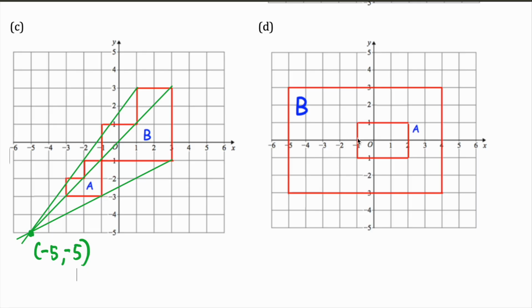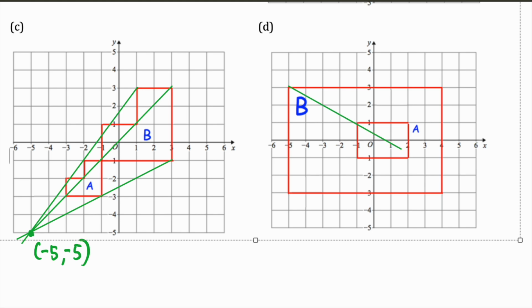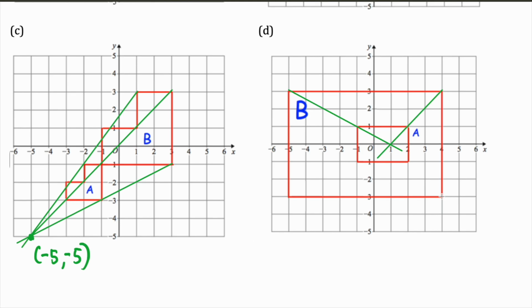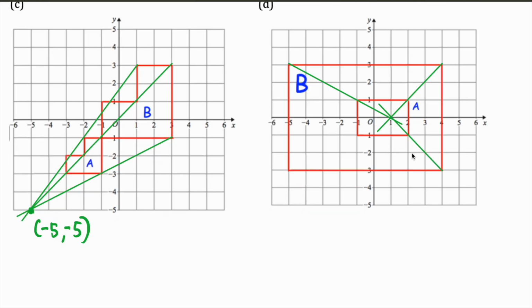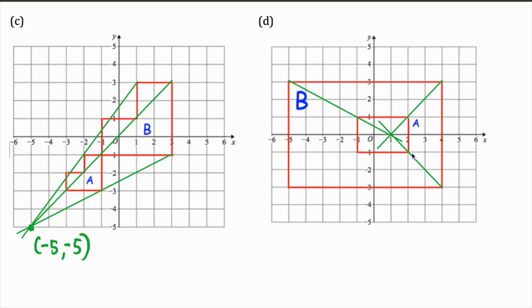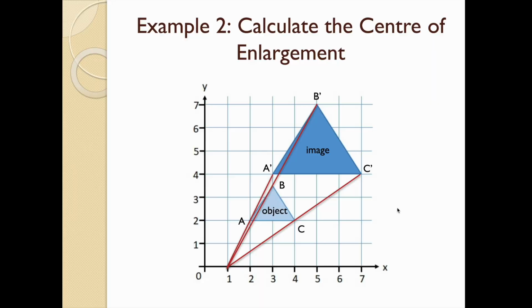So then on this part now, we do the same thing. This point corresponds to this point. So we go from here straight through, okay, then from here straight to this corner, okay, and then from here straight to this corner. See, we pass straight through them points. So now I could see that my center of enlargement here would be (1, 0). All right, a little clearer now, right? So now we did this.